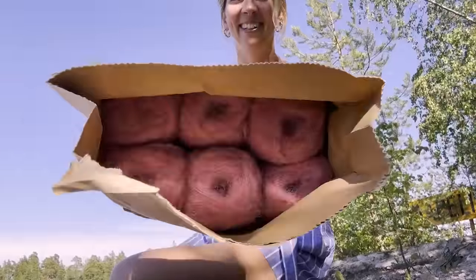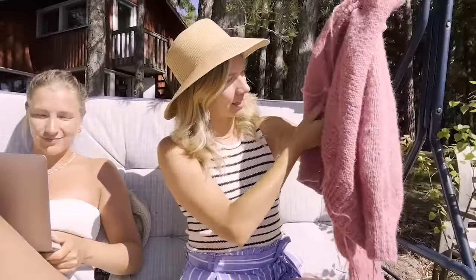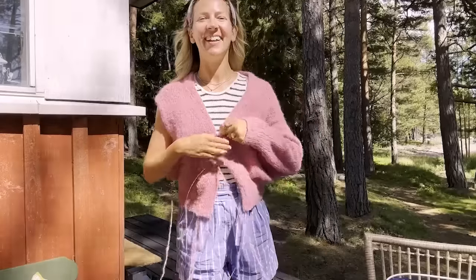This cardigan is one that you might have seen in a previous video. I made a full vlog when I was knitting this in the summer, and it really came from a desire to just have a go-to everyday cardigan. I'm also on a mission to knit more cardigans because I really feel like I need them in my life. And this one was so enjoyable to knit.